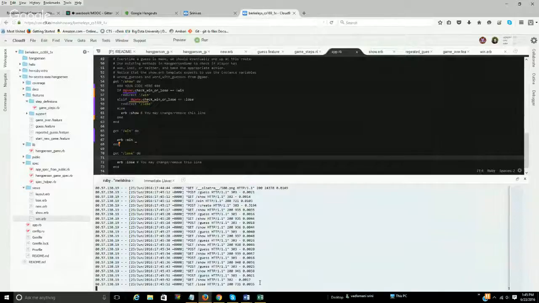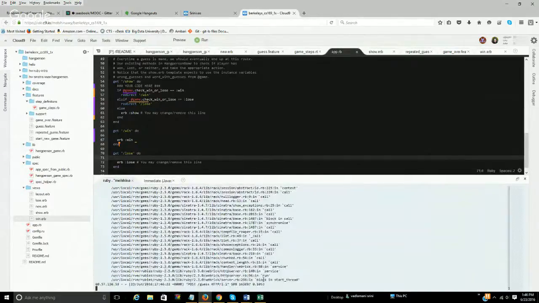Now I just want to let it catch the error, because when we do an error, it does something like if you say new game and then I put an empty letter, it redirects me to this page. This shouldn't happen. It should give me a message telling me invalid guess. So let's put that in. This line 22 is not correct.